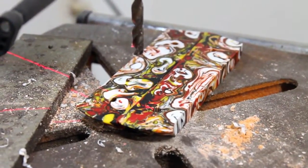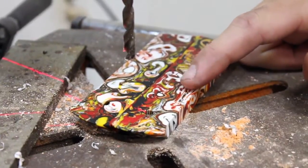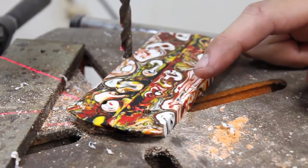The last step before gluing is going to be drilling a bunch of little dimples into the handle material that'll allow the epoxy to seep in and provide an extra good bond.